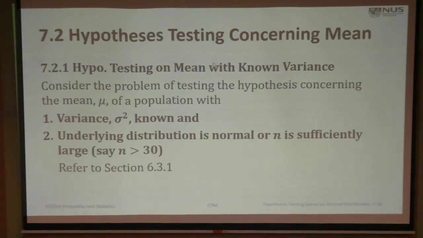Okay. So let's be more concrete now. We try to look at the actual procedures. Just now, in the example, I defined the rejection and acceptance regions without specifying how I got the idea. But now we are looking at a specific problem, testing concerned with the mean, and how we set up our test procedures. For the first discussion, we assume that the variance is known. That means sigma is known. And the underlying distribution is normal, or the sample size is sufficiently large, because our test statistic is related to X bar.